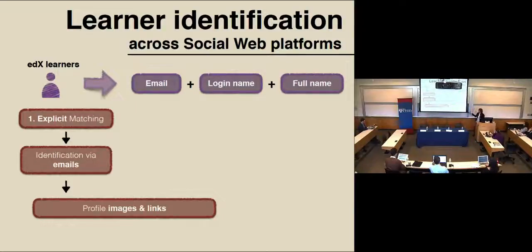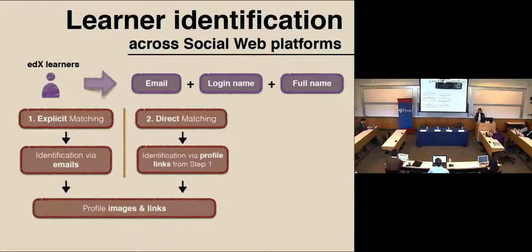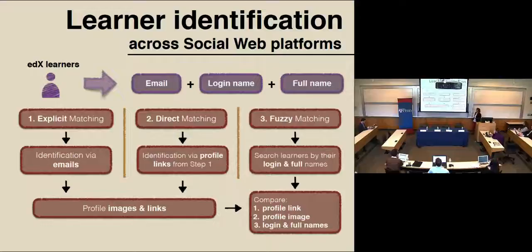The main culprit here is GitHub, which provides a lookup service to find people by their email address. We found a certain number of people on GitHub who have their profile image and maybe also links to their Twitter account and so on. We used this to do direct matching, trying to find these people based on these links. Finally, we also had something called fuzzy matching, where we look for the full name of the person and their profile image. If we find this to be the same on Twitter and on GitHub, we assume it's very likely the same person. This is a fully automated approach, which we could do for any number of MOOCs at TU Delft, and we did this for 18 in total.